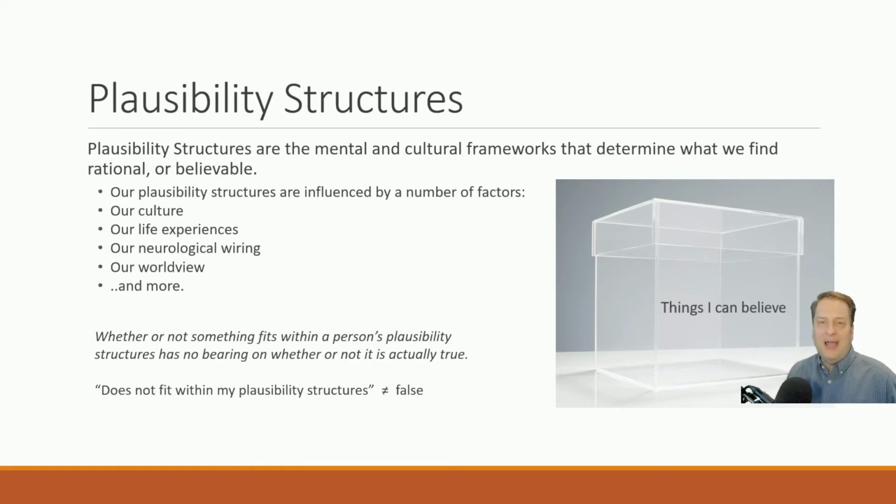There are things that I am capable of believing that are false, and there are things that I am not capable of believing that are true. This is true of every human being on the planet. So our plausibility structures, again, are very heavily shaped by our culture and our life experiences and other factors.